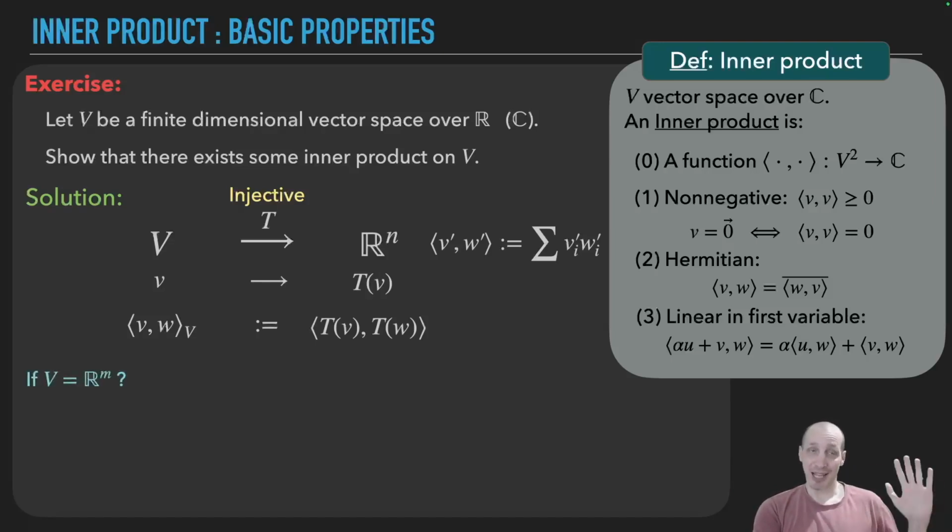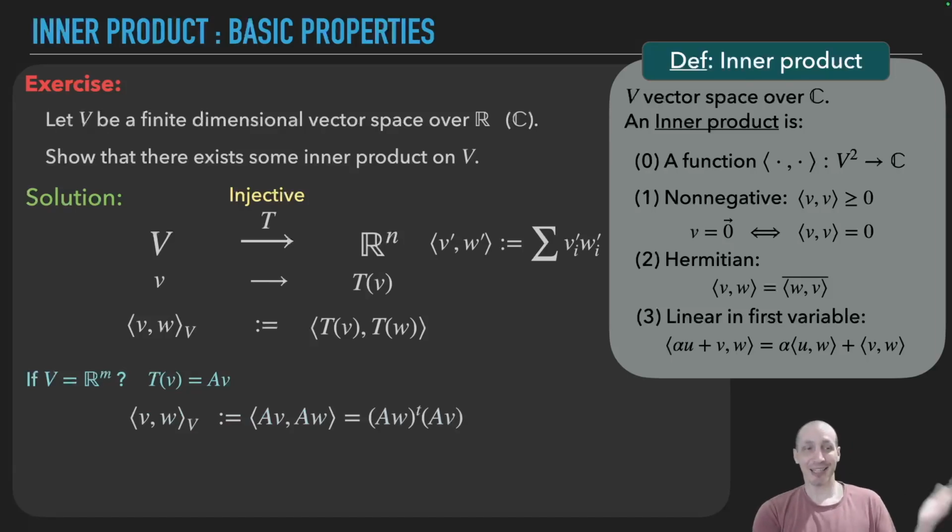So let's say that V is actually R to the n. Okay, so they are vectors of length n. Then you know from basic linear algebra that every linear map between R^m and R^n can be written as a multiplication by some matrix A. And then the inner product of v and w, by definition, is the standard inner product between Av and Aw, which is, by definition, again, (Aw) transpose times Av, which is w transpose times A transpose times A times v. And suddenly, in a very natural way, we got this matrix, A transpose times A.